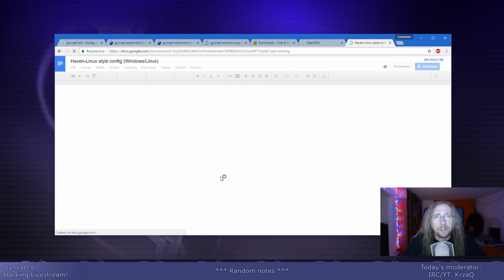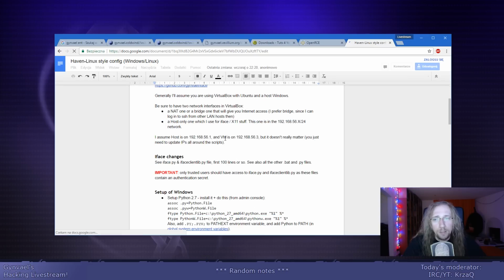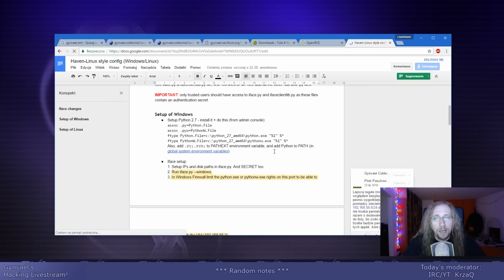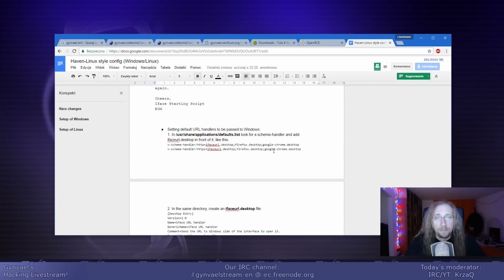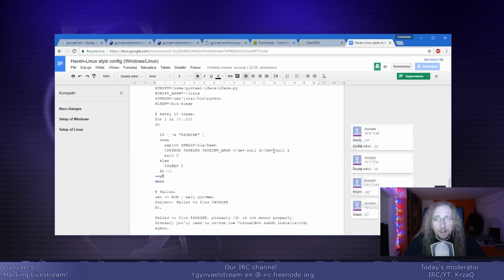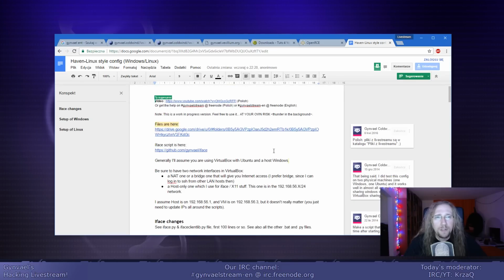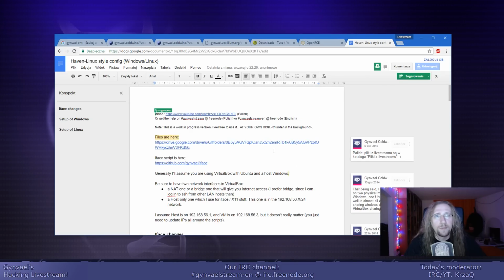The important part is the link here, which leads you to a document, my set of notes on how I set up this environment. It's not complete, but I try to update it every time I set up this environment, which I do every half a year or so on some other computer or laptop. So these are pretty much up to date.